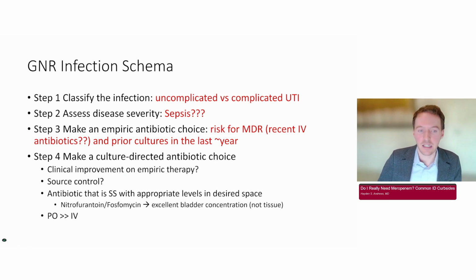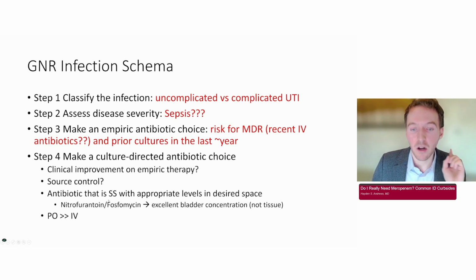And so when you're doing this, there are 4 big questions I want you to go through in your brain. 1, the patient better be improving on the empiric therapy you chose, right? If they're not improving, we need to rethink if we have the right syndrome. They might have some other problem going on. Number 2, we want to make sure we have source control before we're finalizing someone's antibiotic plan. So if they had a big bad abscess, we want to make sure that got drained before we're messing with their antibiotics.